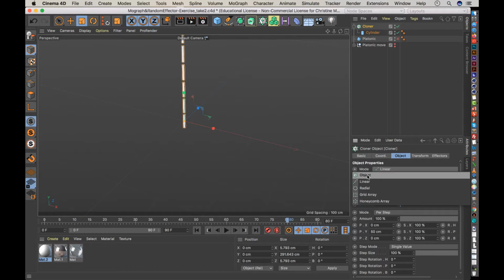And the clones are going to be able to apply themselves to that object. So you could use a primitive, or you could use something that you made with your modeling tools, up to you. Okay, so I'm going to switch to object mode.